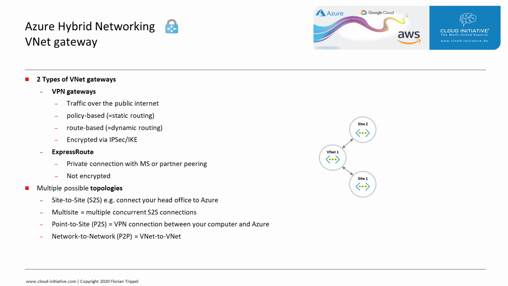Let's consider the special case that we want to peer two Azure VNets together. We could also do this with a VPN connection or an ExpressRoute connection. In the past, this was indeed a valid option to connect two Azure VNets across geographies. But since we now have global VNet peering, we should just use VNet peering, discussed in another lesson.